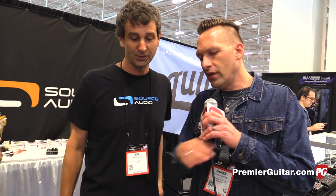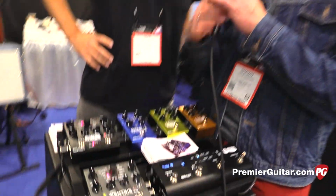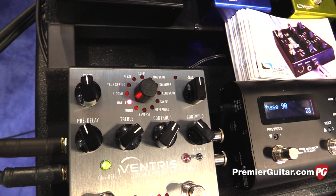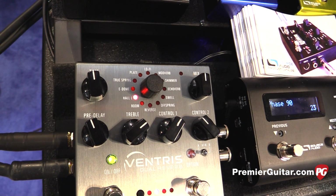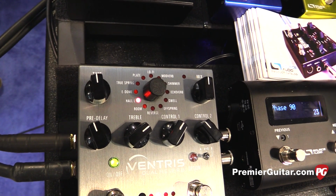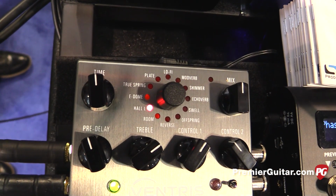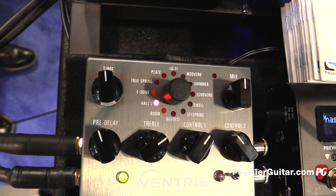So let's talk about the controls that we see here. Maybe start with the reverb types available. Okay. So on the surface, we've got 12 reverb types, and I should say that we don't use off-the-shelf reverb processors. All this stuff is made in-house by our man Bob Chidlaw, our sound engineer. And he's been doing reverb pedals for a long time. He worked with Kurzweil in the 80s and 90s, and he was a lead engineer with those guys, and he developed their reverbs.